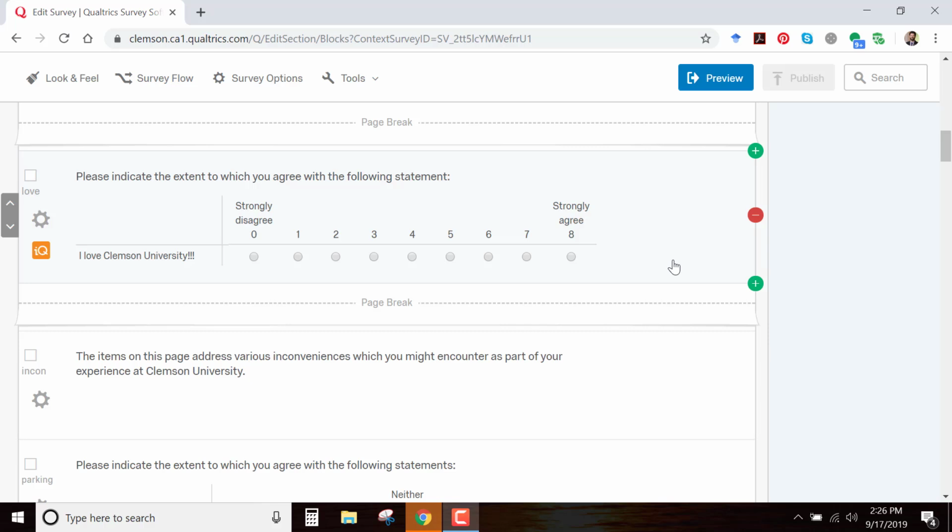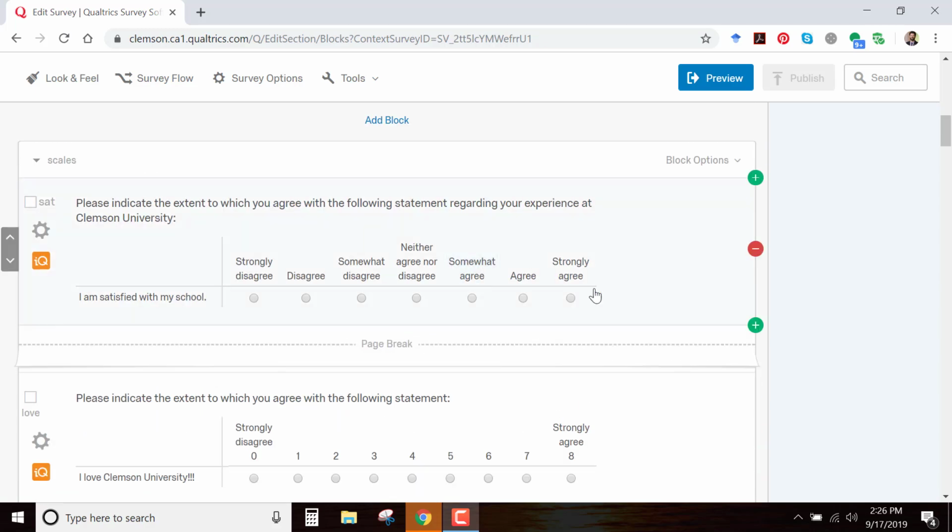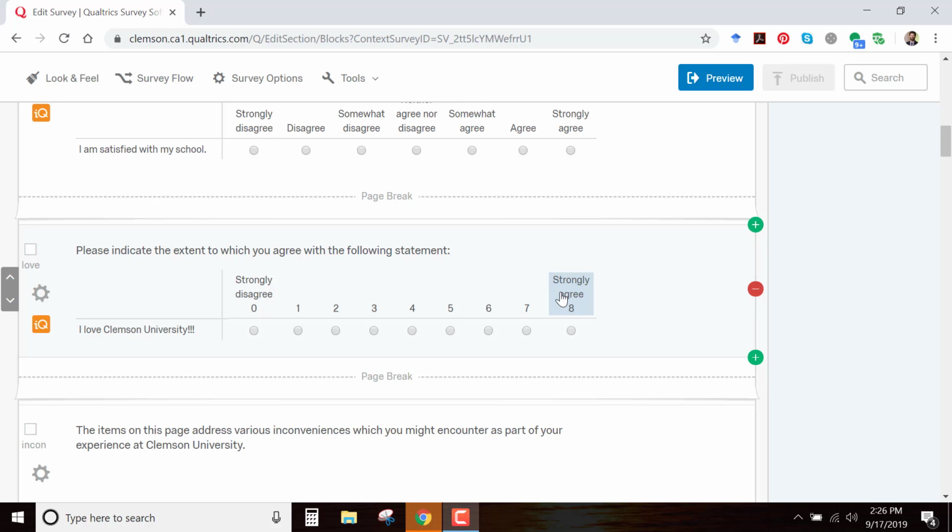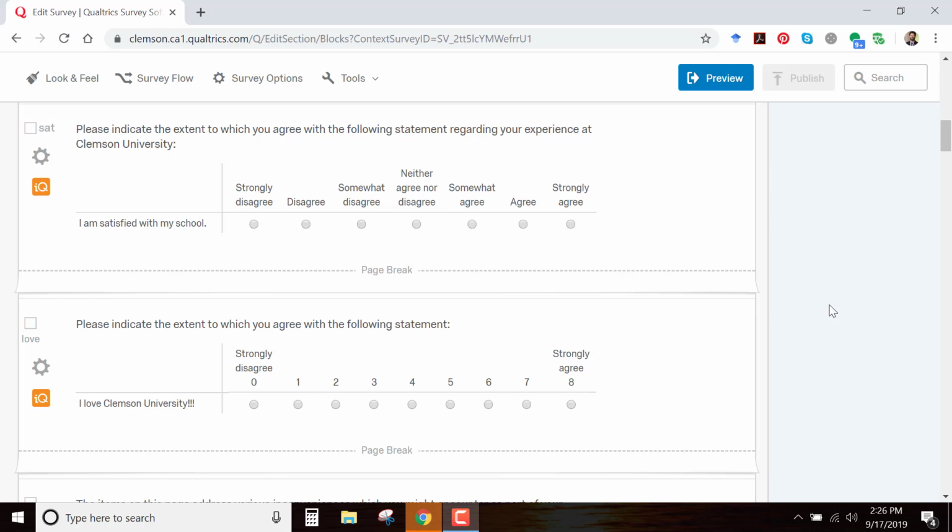So I'm going to skew towards more items because I'm dealing with a ceiling effect here, where all the results are going to stack up near the top. When that happens, I want to pull the scale apart into more items. Also, maybe I make the stem a little more extreme and try to get a little distribution here so that I can have something to work on. I think it's quite possible that the drivers of satisfaction with the school and the drivers of love for a school might be quite different. So anyway, we'll find out.